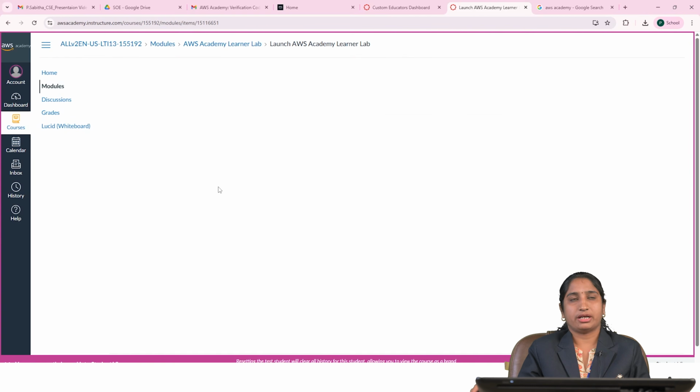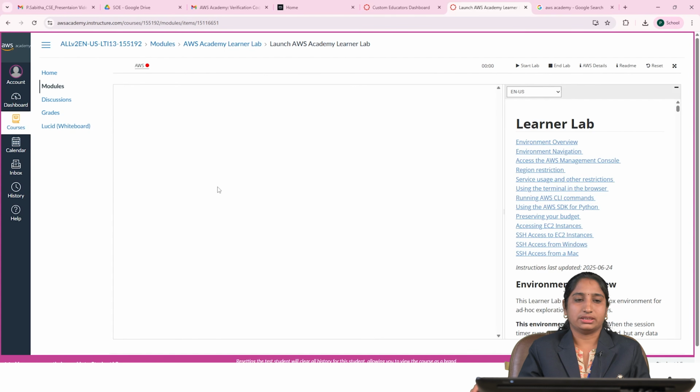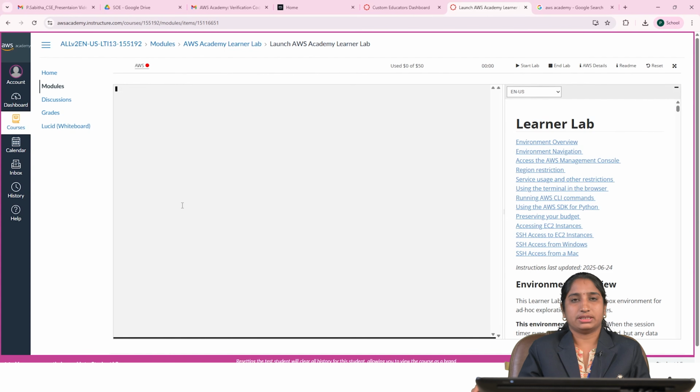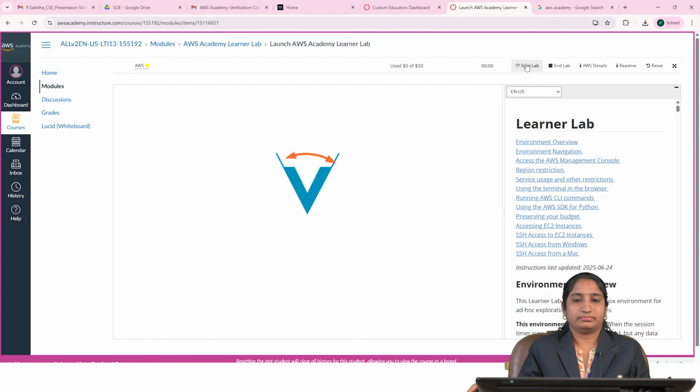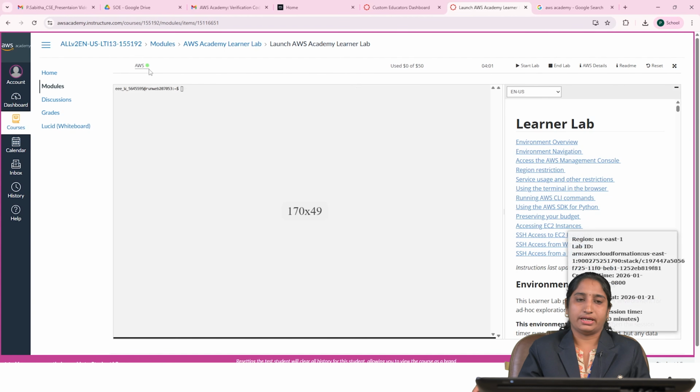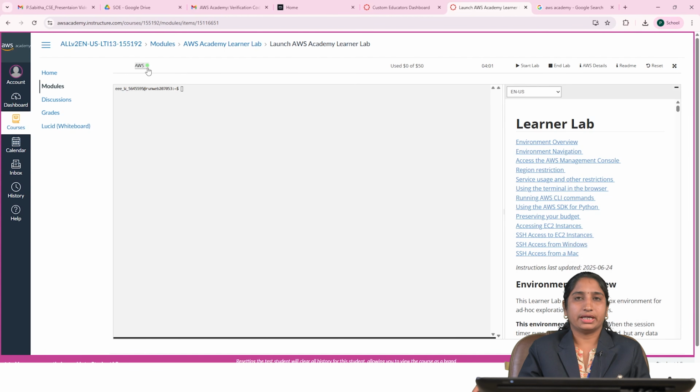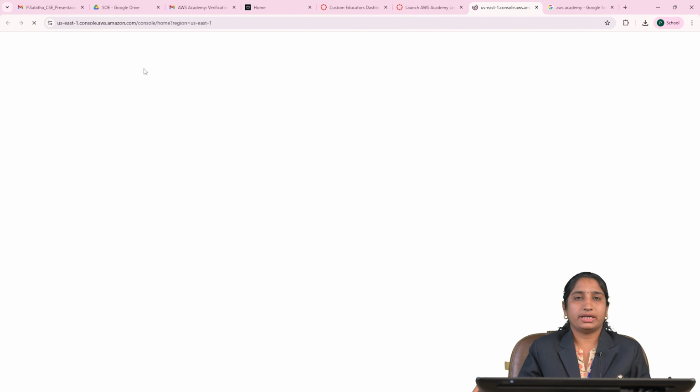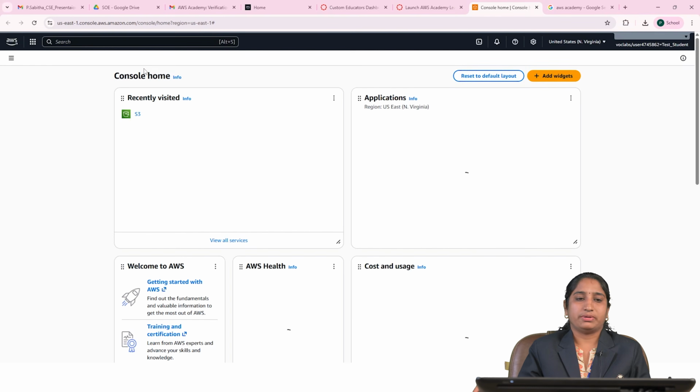The AWS Academy portal is providing free Amazon Web Services with up to $50. So we can use AWS services and we can experience them. Click on the Start Lab. Then at the left side you can find AWS with a red circle, yellow and green. When it turns into a green circle, click on the AWS at the left side. It will redirect to the AWS Management Console.